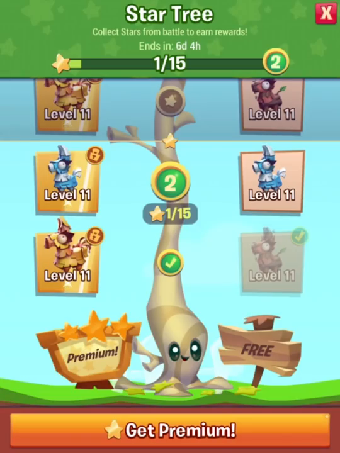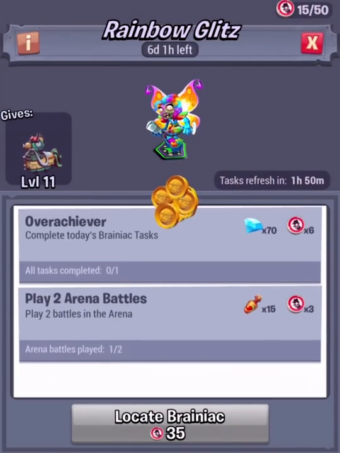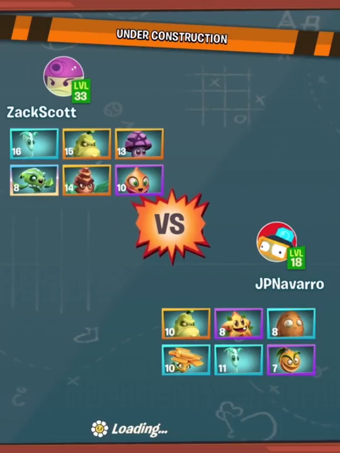Oh yeah, get premium. I don't have the gems yet, but I will have the gems soon. I'm going to claim the reward, get 600 coins there. To get the gems, we just got to do one more arena battle. There we go.